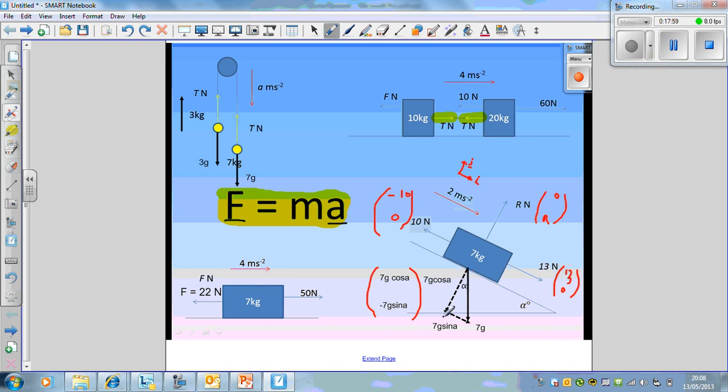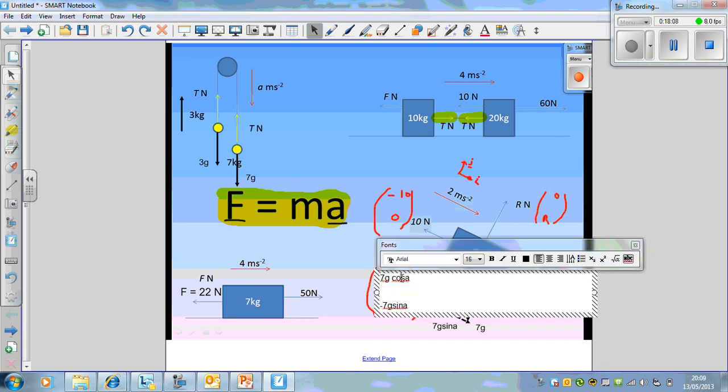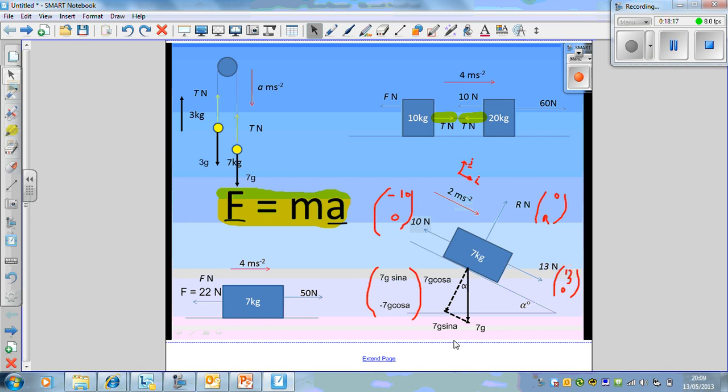Okay, and I've got them completely the wrong way. Do apologize for that. This is a common mistake you can make. It should actually be the other way around. That should be a sine. We'll talk about that in a second, and that should be a cos. You spotted that mistake. Well done. It shows that you're understanding. Yes, it should be a sine there because that side is opposite the angle. This side is adjacent to it. Okay, and I actually labelled them correctly there. That was a very silly mistake of mine.